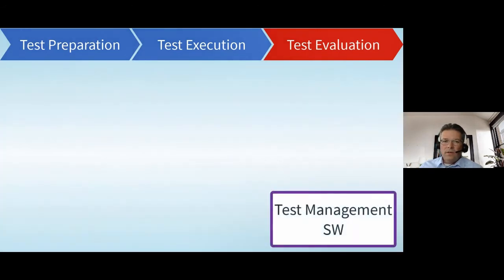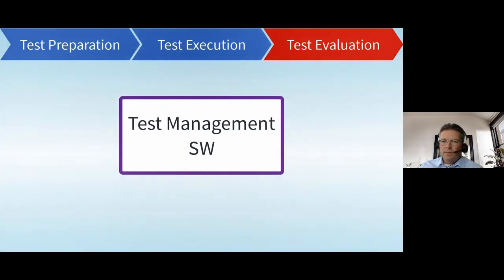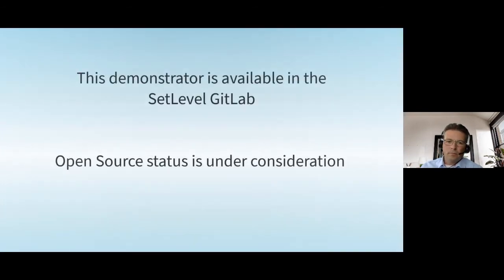This result is then passed on to the test management software, which stores every test result. The task of this test management software is to do the test planning and the aggregation and visualization of results applied to multiple tests, a test campaign or multiple test campaigns. The proof of concept is available product internally now, but we are considering making it open source to involve more interested parties in our test specification topic.